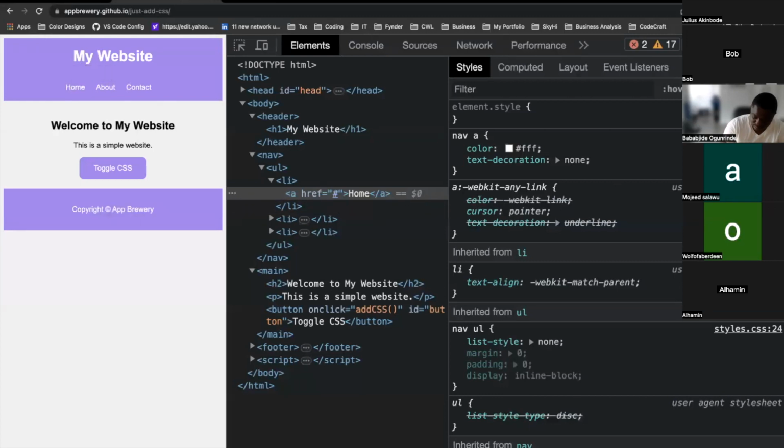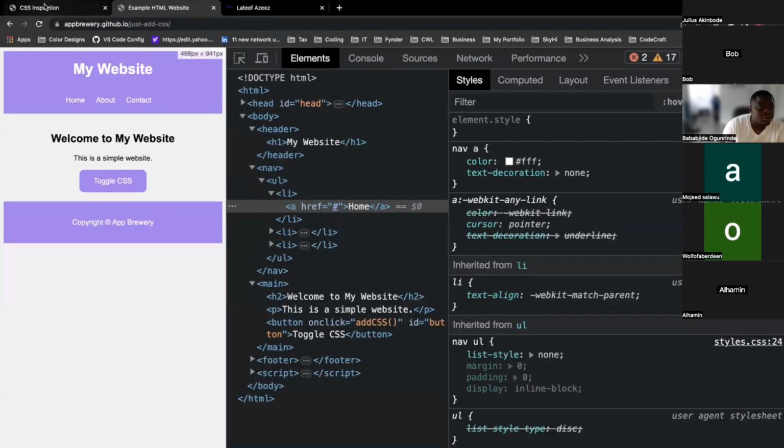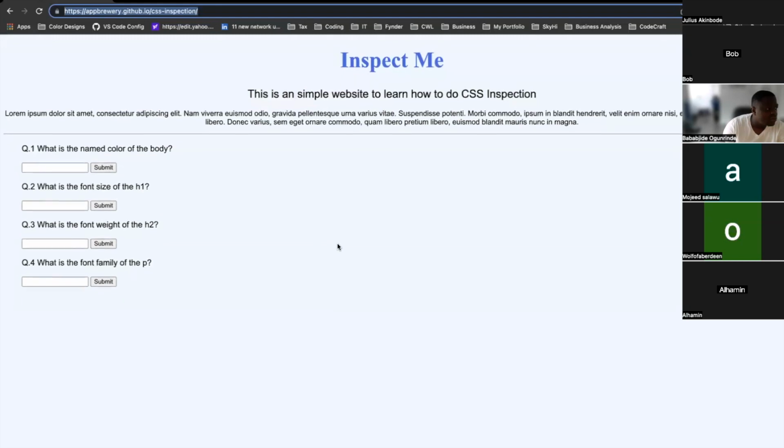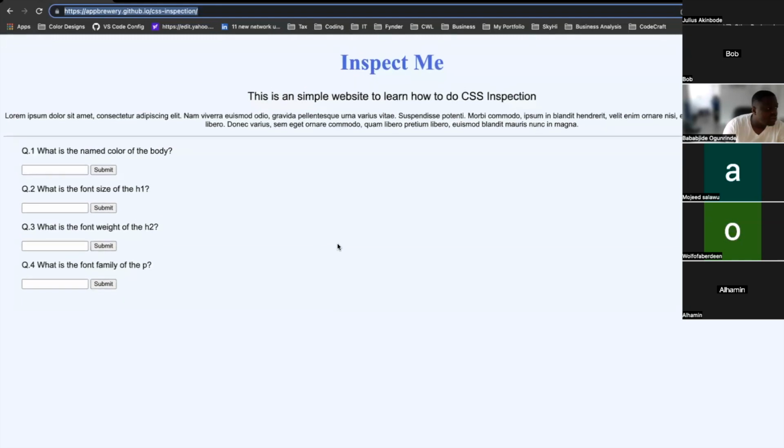Any other question, guys? If there are no other questions, I want you guys to open the link I dropped in class exercises. When you open that, you will find this. Just to make sure that everybody's on the same page. Is it the same link? No, I posted the link in class exercises. Okay.